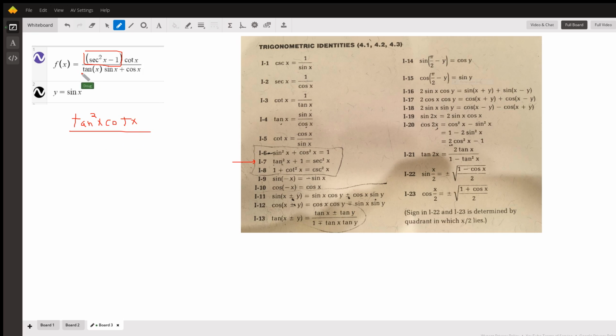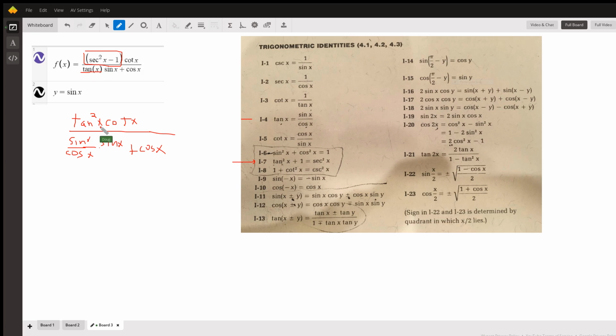And while I'm at it, I'm going to convert this tangent of x to sine over cosine. There it is right here, identity 4. So sine over cosine. And then I'm multiplying that still by this sine. And then I have a plus cosine in the denominator. So really, I've used two identities at this point: one for the Pythagorean identity and one for this quotient identity.